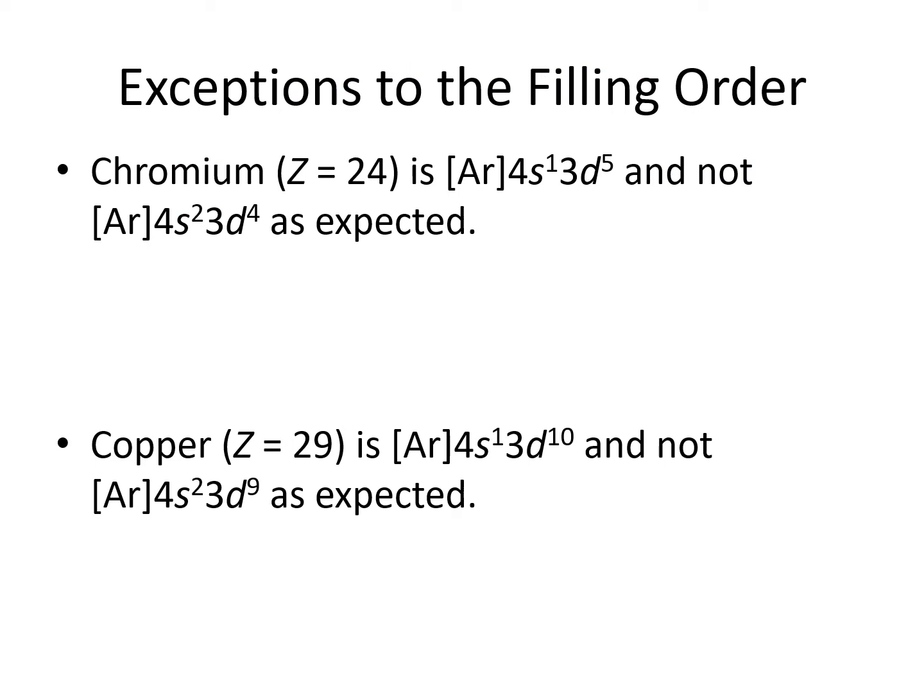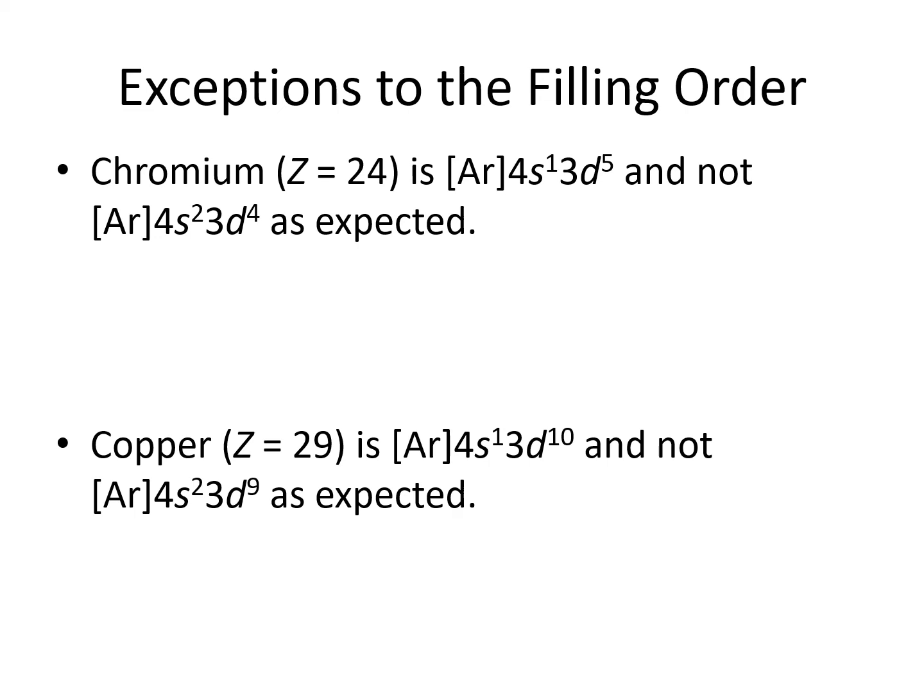Although our method of finding the electron configuration of elements works for almost all of the elements on the periodic table, it does not work for all of them. One exception to the filling order is chromium. We would expect, based on what we've learned so far, that its electron configuration would be argon core 4s2 3d4, since it is the fourth element in the 3d's. Experimental evidence shows, however, that its electron configuration actually is argon core 4s1 3d5.